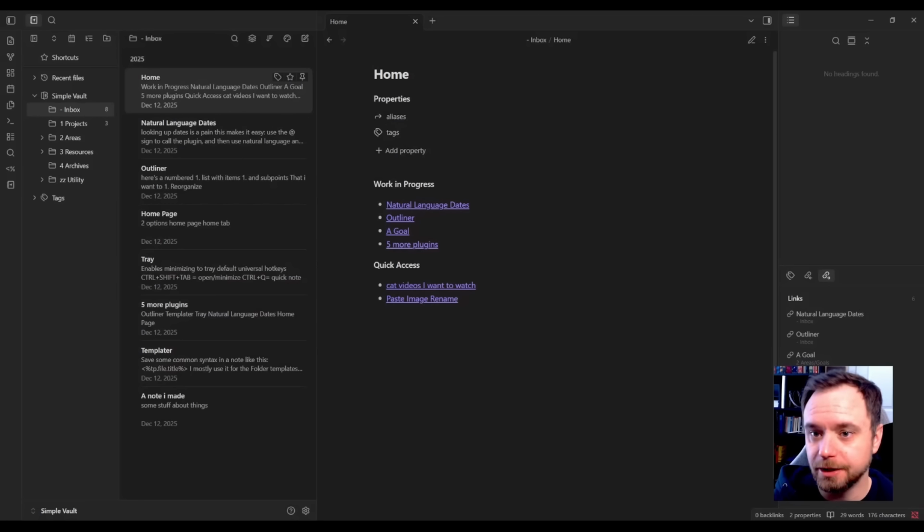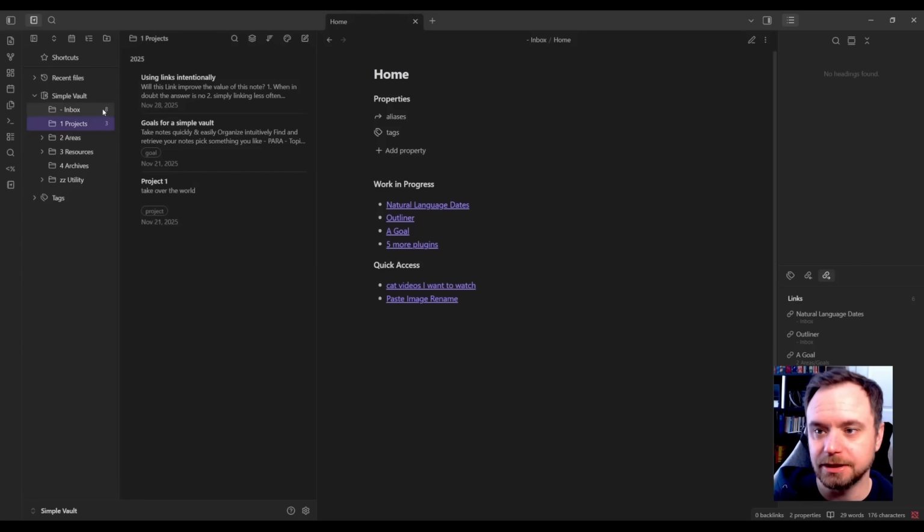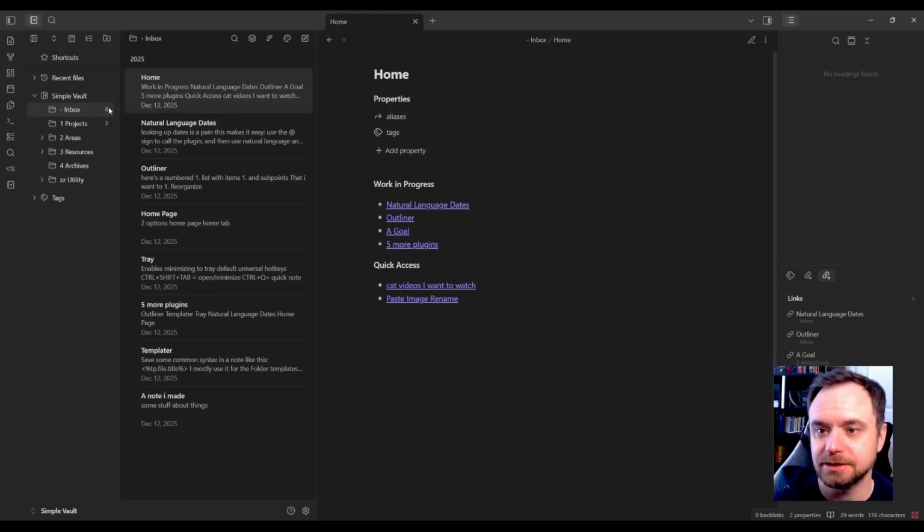So what does it actually do? Well, let's jump into Obsidian to see this. So here we are in Obsidian. And you can see that one of the big changes Notebook Navigator makes is it introduces this dual pane layout where you see on the left, I have the folder structure, and on the right, we have a list of notes that are in the folder that I have selected, much like Evernote or OneNote might show you.